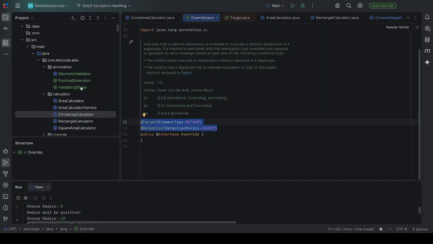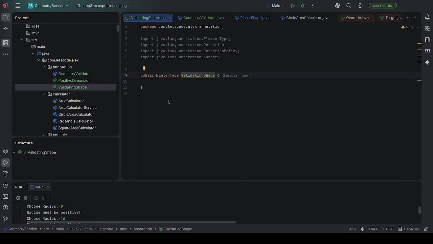This is our intention. So validate shape, I already created an empty annotation, validate shape interface. So just copy this one, we copy from override. In our case, target will be type because we want to put it with the class name, and our retention will be runtime because we want to actually work with it at runtime.